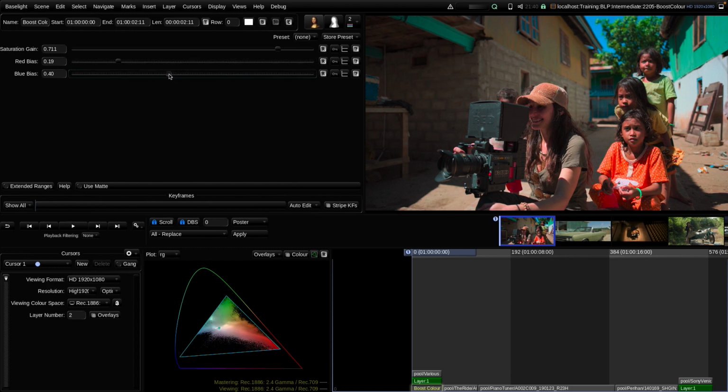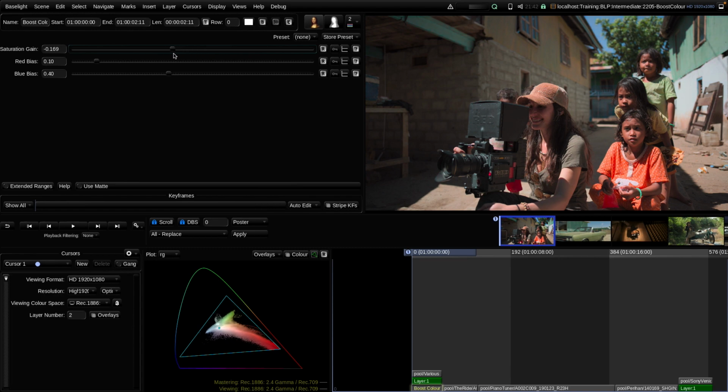And when I move the blue bias, you can see that we can increase the overall saturation both in the blue and in the yellow direction, and notice how these more greenish cyan colors stay mostly untouched in the image by that.